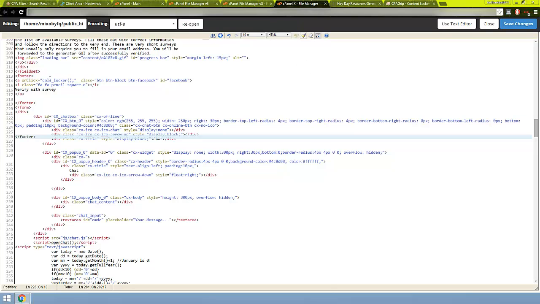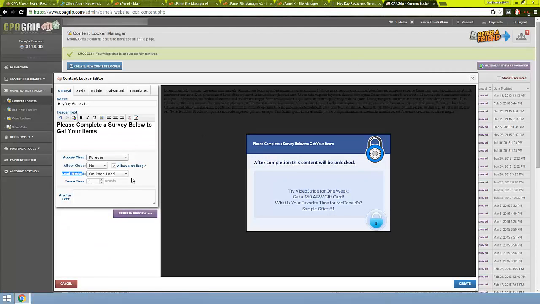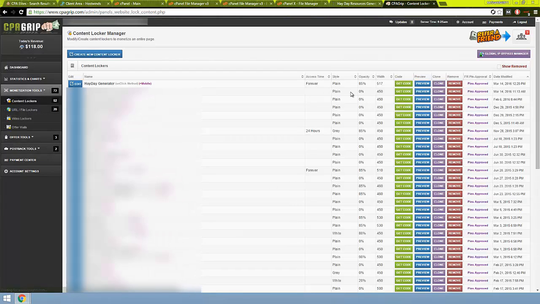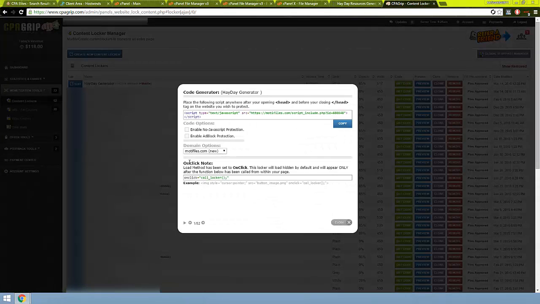The reason why it's called locker is because on CPA Grip, you click on click and press save and then press get code. You're going to notice that there is an on click note, and that is the exact same code that's on the landing page that will actually make the locker pop up as soon as you click it.